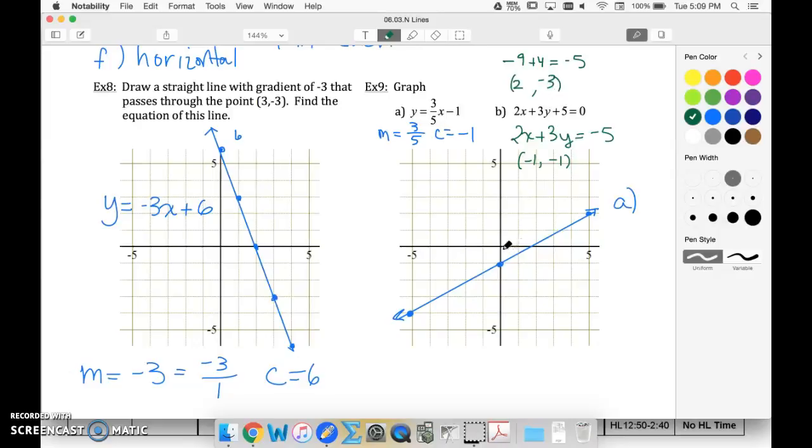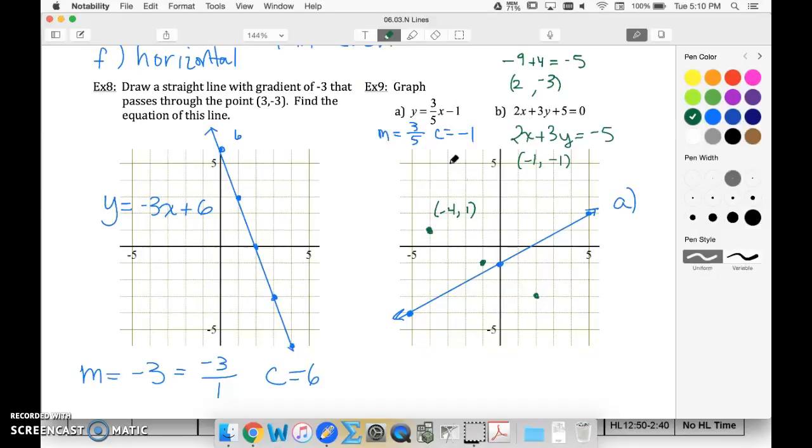So let's go ahead and graph our 2 points, -1, -1, and 2, -3. From this I can now see my slope, down 2 over 3. It makes sense as those 2 and 3 are my coefficients. I can go the opposite way, over 3, up 2, to get another point on my line. So let's test this point just to make sure I've done things correctly. So that point is -4, 1.